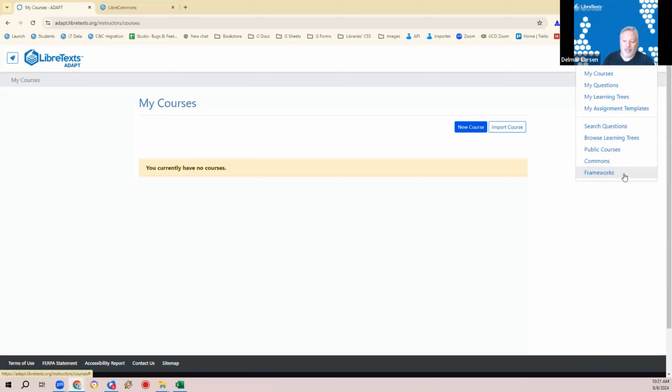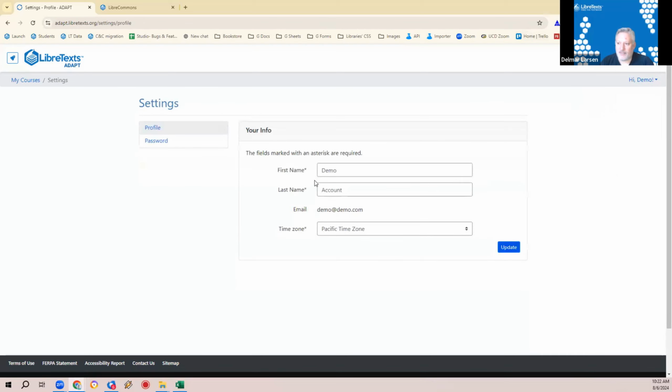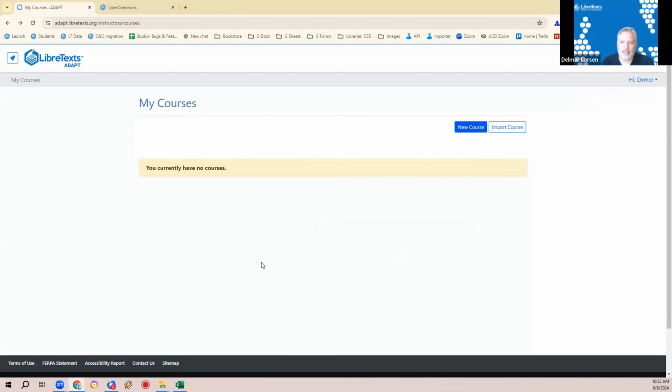We have been aligning quite aggressively a range of different courses, but given the size of our corpus, it takes a while to do that. We're hoping to see if we can get AI to facilitate that better, and some of our initial tests show that that works out well. And then up here is our settings and logging out. Settings doesn't give you a lot of options other than dictating your time zone and your password and things like that you'd expect.